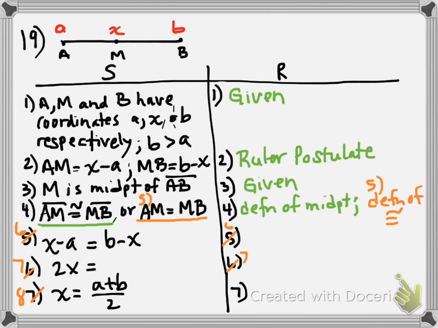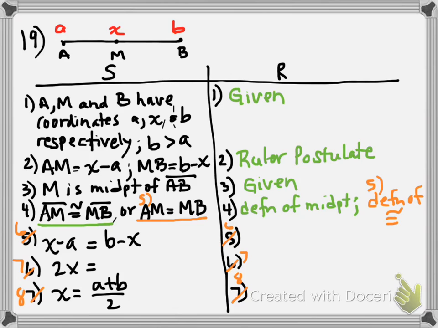So be careful of this because it does show up on the Chapter 2 quiz. I did not get to fix that prior to making copies. I caught it after the fact. I think this was one of the original quizzes that I gave back 10 years ago, when it didn't dawn on me that I really should teach those as two separate steps. So please understand that if you ever see a statement that goes from congruence to equality, that's actually two statements smashed together with two separate reasons.